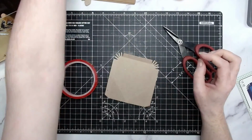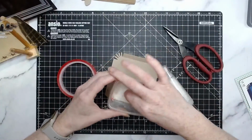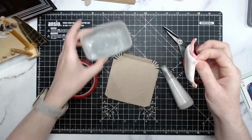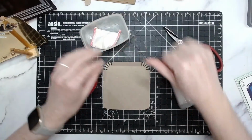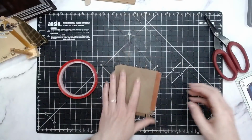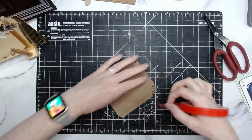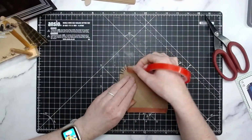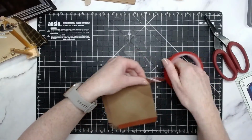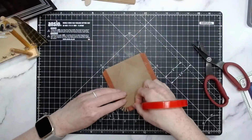But if you have an anti-static tool like this one here, or if you have a little pillow, which I keep in a little box, bit of Halloween shredding there. Stuff gets everywhere. So you can literally just tap this on, and that will get rid of the sticky. I'll keep that out just in case I need it. Let's get this one on next. This is slightly tapered, so I'll put this here. Actually, the tapered bit is on the wrong side. It needs to be on the other side, up this side, which will be tapered when I cut it. But we can live with that. So let's pop this on as well.